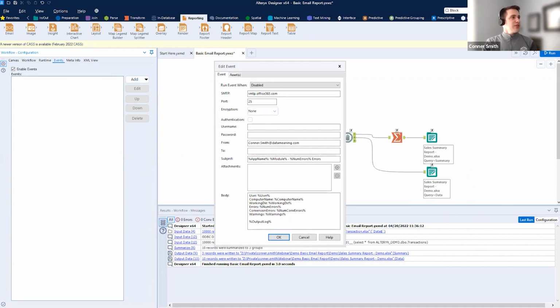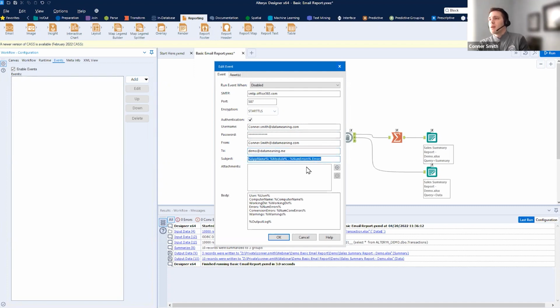Okay, so I do have to double check my configuration. Let's see, that doesn't look quite right. I think 587 is my port. I might be wrong on my port, but I may have to double check. But you'll have to know the port information for your particular setup. But since I'm using Outlook, mine should be 587. I'm going to use the STARTTLS there. Authentication, I'll need to put in my username, which is just my email address at datameaning.com. Okay, I'm going to send this email from my email address, and I do need to put my password in there. And then my to address that I'm going to use is going to be demo at datameaning.me.